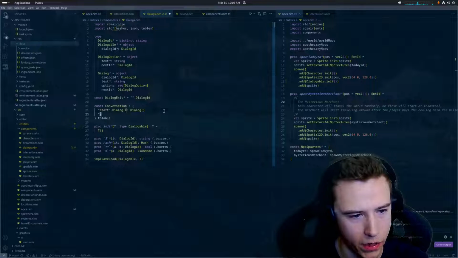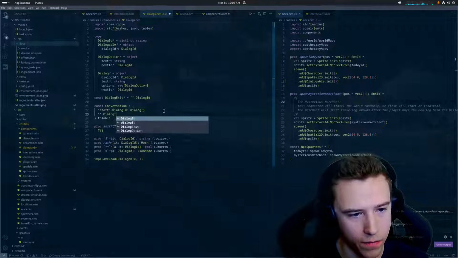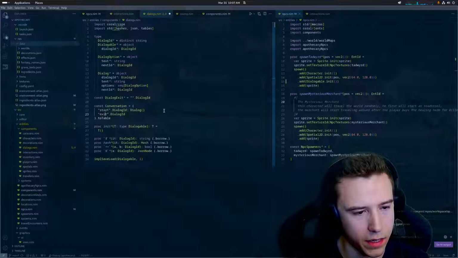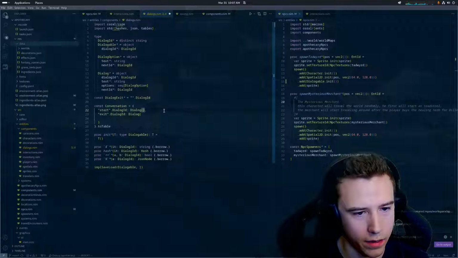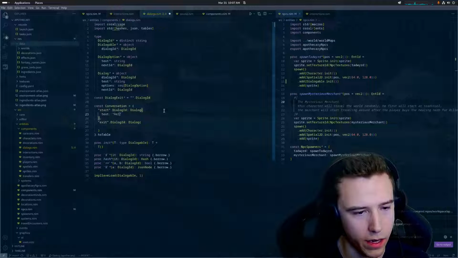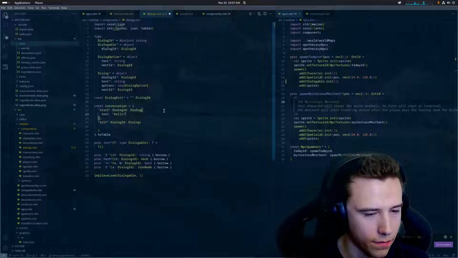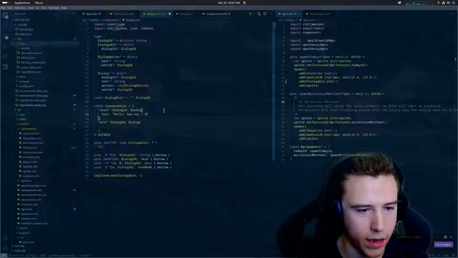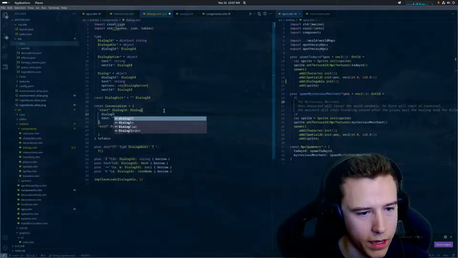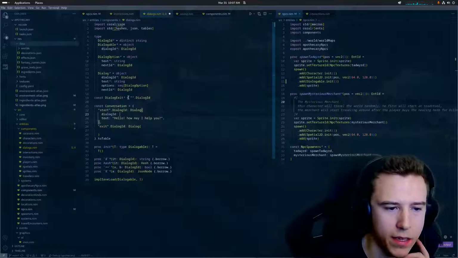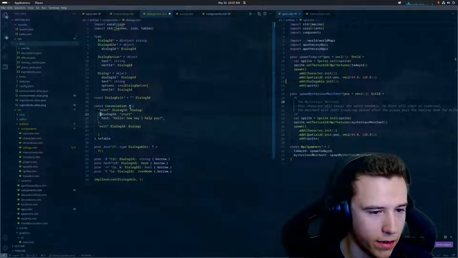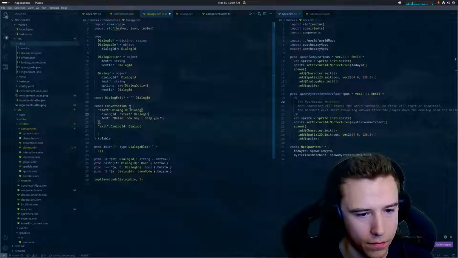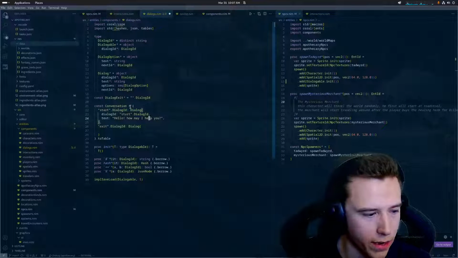Conversation will just be a table, at least for now. We'll make this the exit, and we'll say the text for this one is, hello, how may I help you? Dialog ID. So maybe I need to define this as a list, because I don't really like having to define the dialog ID twice. It's just a little bit more error prone if I edit it.